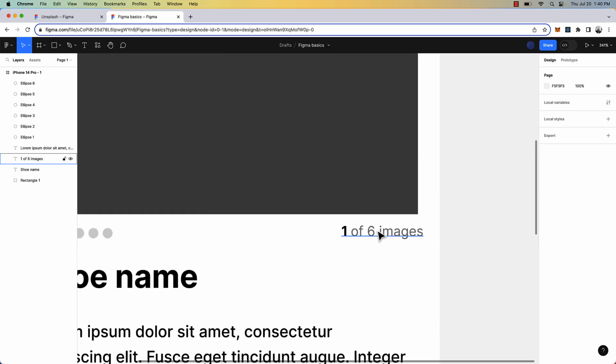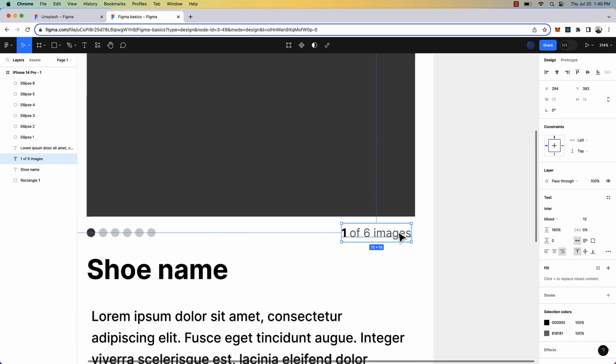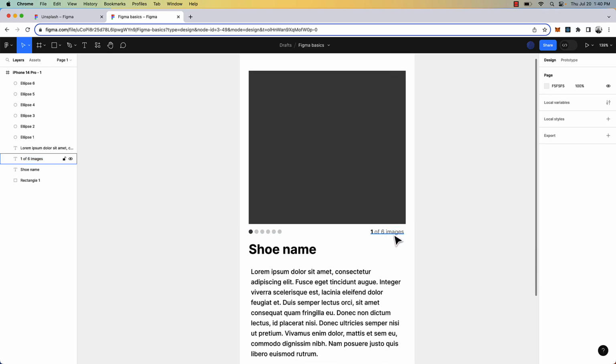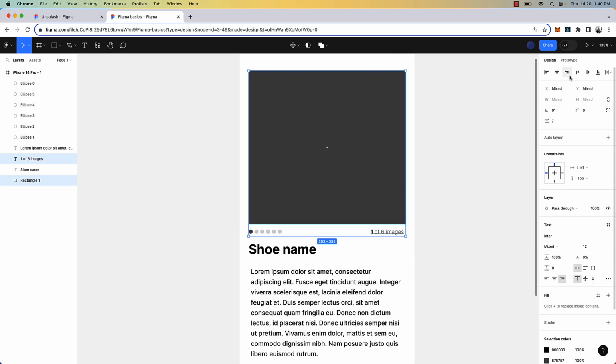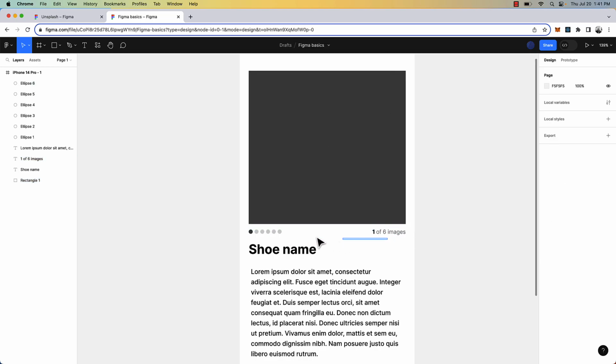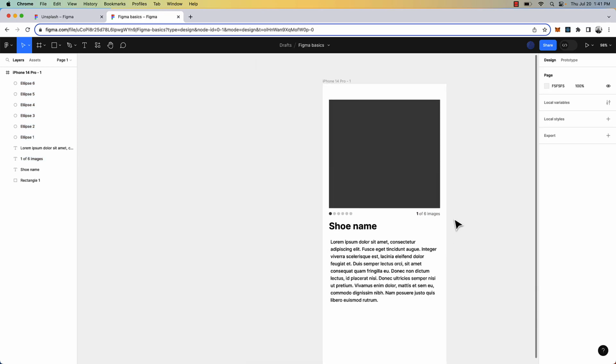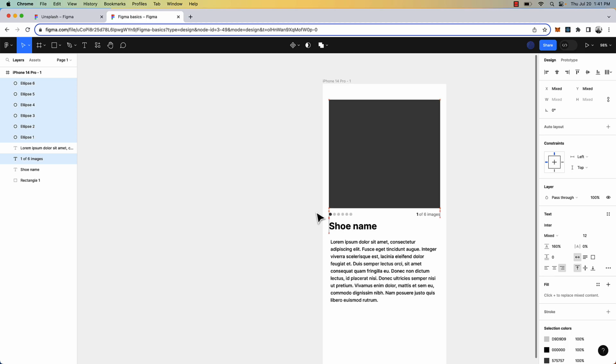So that's a way of, instead of creating 2 text layers, you can have 1 text layer with multiple styles within it. So now we're going to align this to the right, and now we're going to click and drag out a selection. So we have all of these selected. We're just going to make sure that this is align vertical centers. And it looks like it is. So that looks good. We're just going to bump it down a little bit.